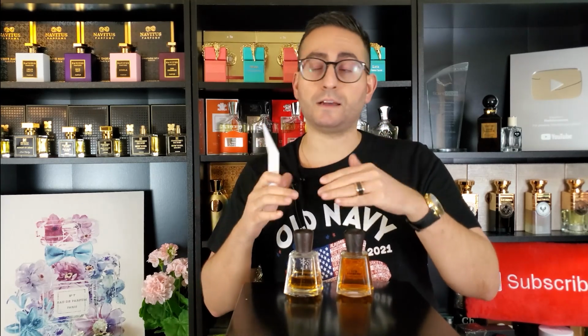So it opens up really tart and flavorful in the opening with that pineapple note, but it's a very warm, resinous, balsamic, and sweet kind of a pineapple note on account of those ambery qualities, but you get a really nice balance of the tonka bean and the vanilla. Sometimes when the tonka bean is a little bit too strong, it can leave the fragrance smelling a little bit powdery. When the vanilla is too strong, it can leave it smelling overly saccharine or dessert-like. Neither one of those two things is happening in this fragrance, which is a great thing.